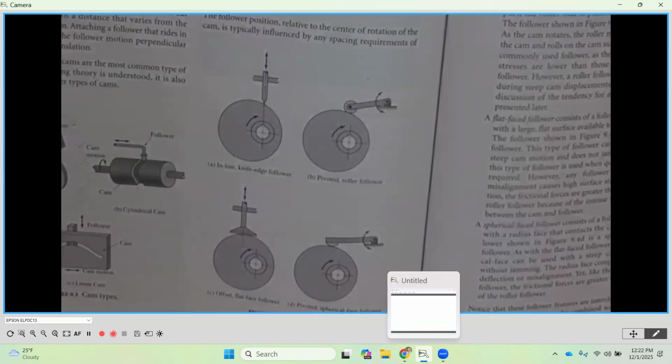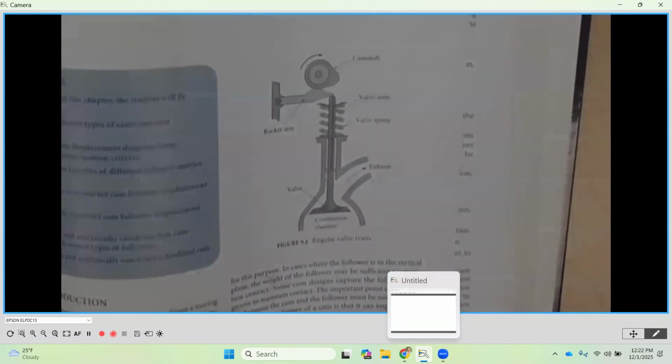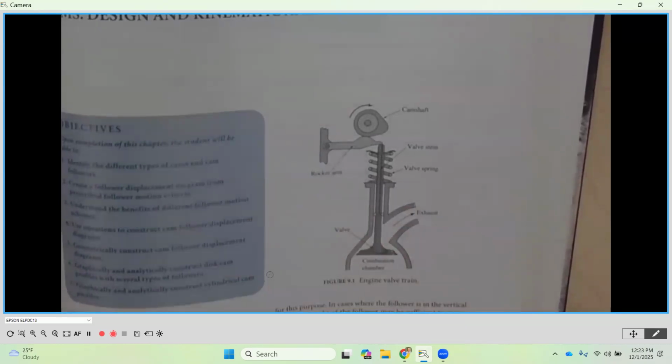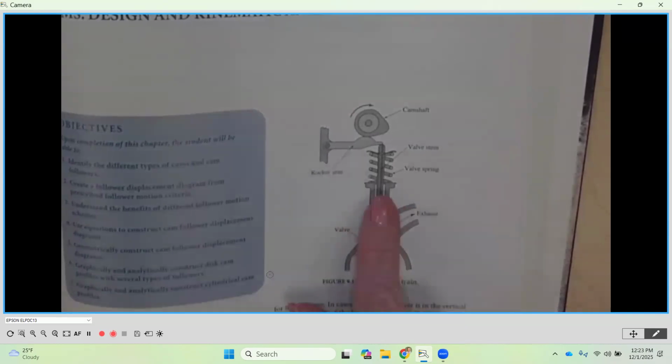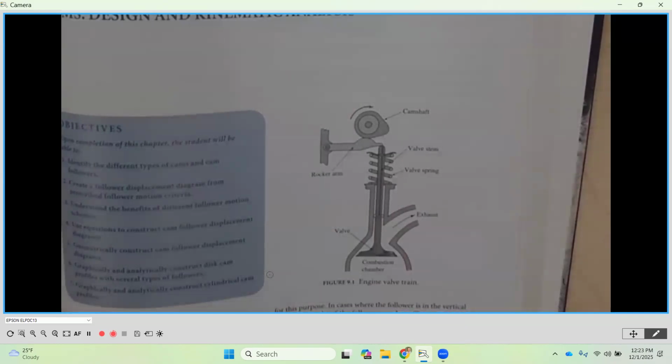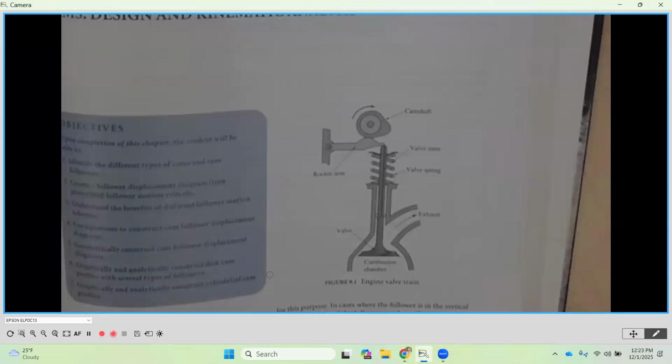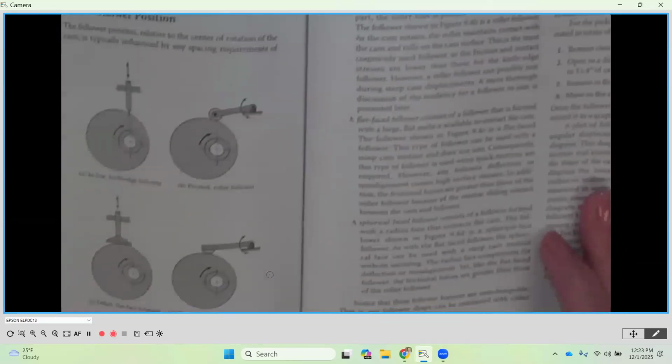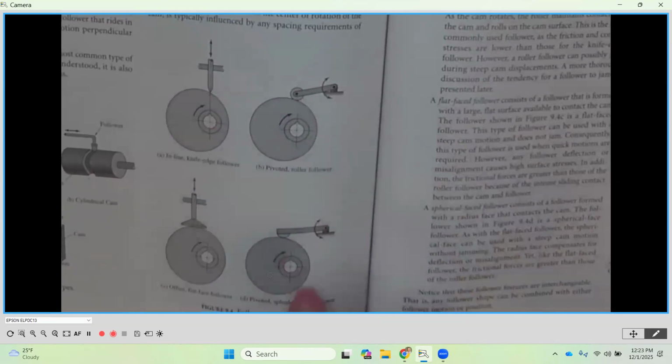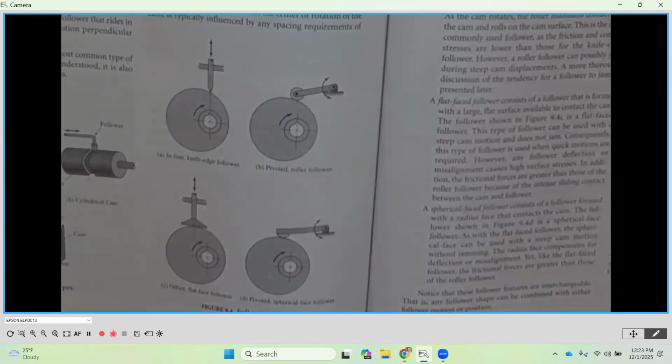Now, there are a couple different ways that we can do that, but the most popular is usually a spring. Now in kinematics, we're going to be in the very early stages of the design process. Sizing a spring and incorporating it into the design would be further down the line in the design of the assembly. But know that as you're thinking about the early stages of design, like right here, even though we don't show a means of keeping it in contact with the cam, we do have to build that in. And like I said, a spring is a very popular one.